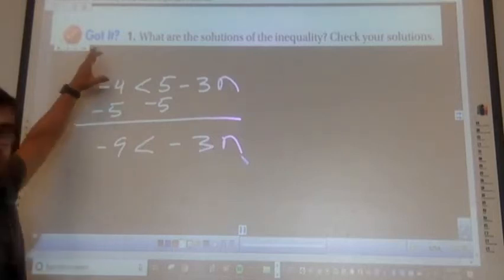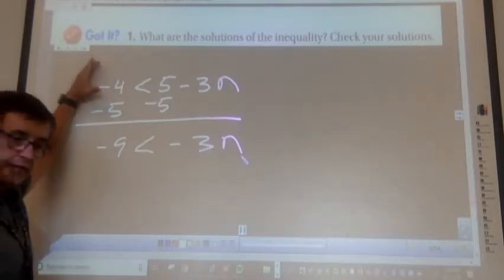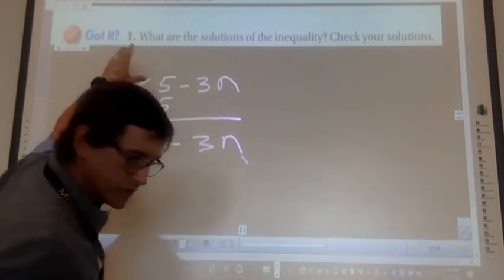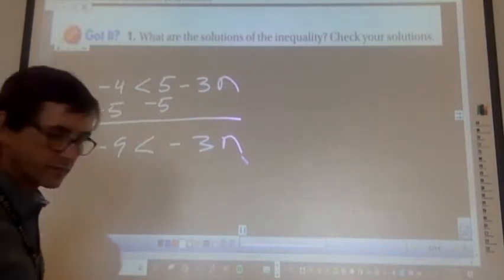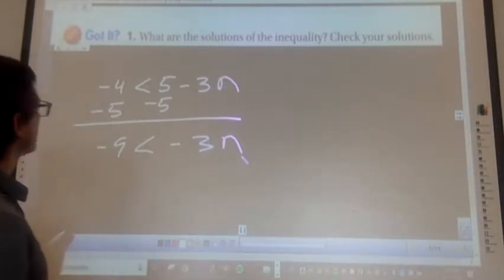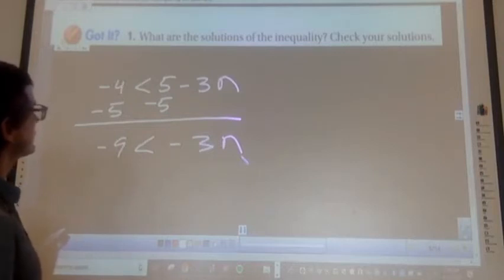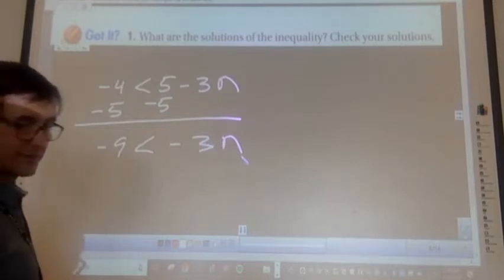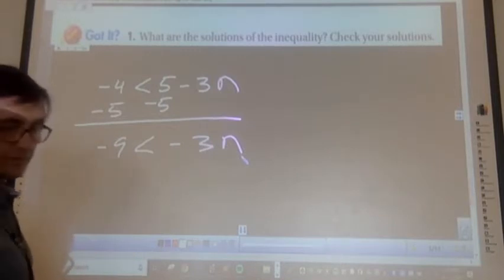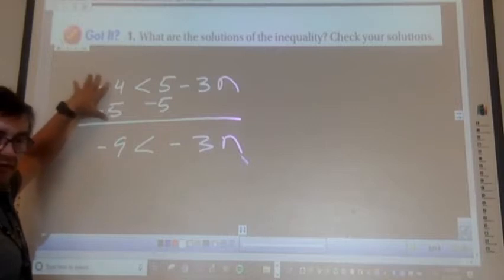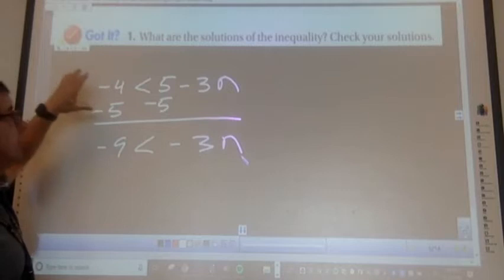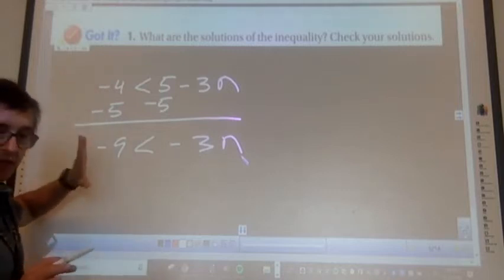So you can always, at the very beginning here, rewrite it so the variable's on the left. That's totally fine. Shay, you got a question? Yeah, so instead of doing subtract 5 on both sides, why would you not do plus 4 on both sides? If we add 4 to both sides, then we have nothing left over here. And that tends to confuse people. Oh, okay. I'll show you that step just so you can still get to the correct answer.